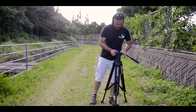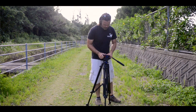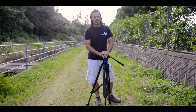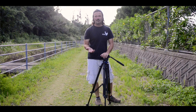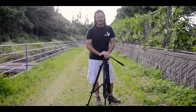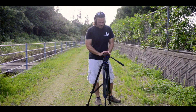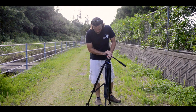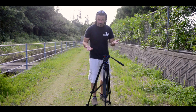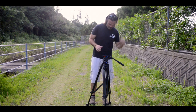I wanted something that was sturdy enough to not get shake through, that was smooth enough just doing pans, but I didn't really need too many insane functions. Now these do go up to $1,000, $2,000 for a really good video tripod, which is a little bit excessive at this stage in my career. So I've gone with a little bit of a cheaper one here, I'm really quite happy with it. I'll talk a little bit about the functions. This is going to be a short video because there's not much to talk about with the tripod.